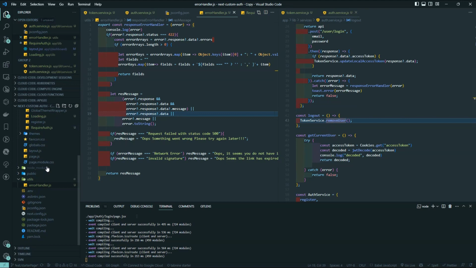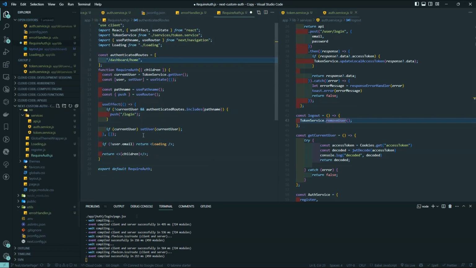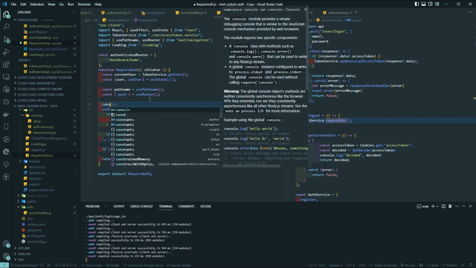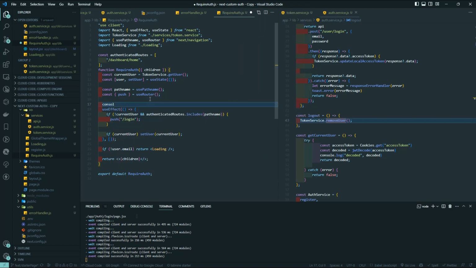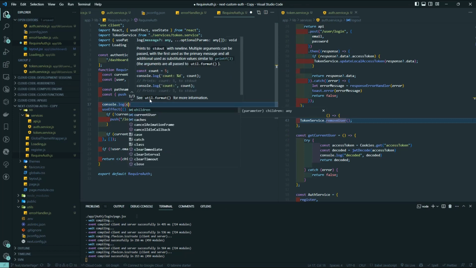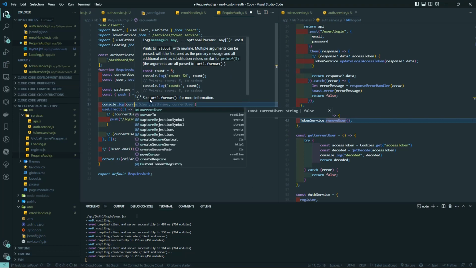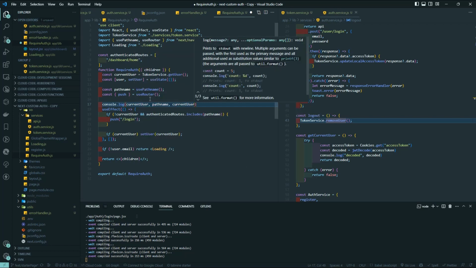I'm going to go to the auth here, and then I'm going to console log the current user. I think I know where the problem is. Console dot log current user.